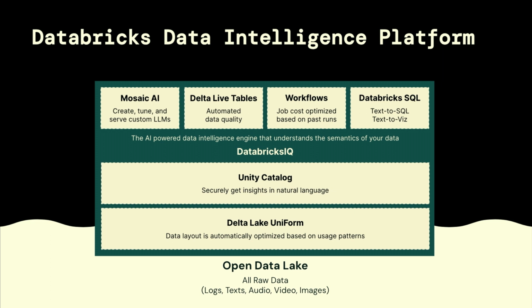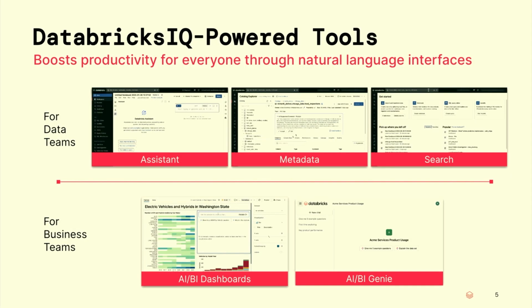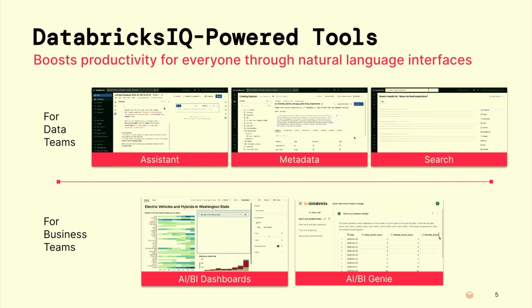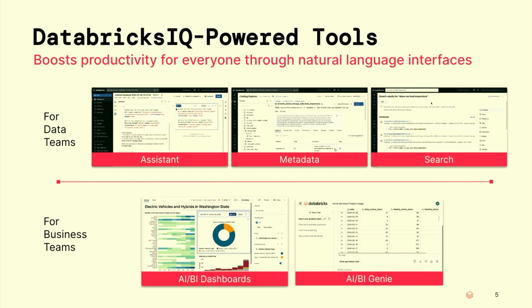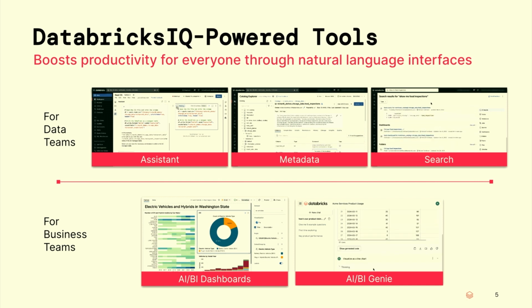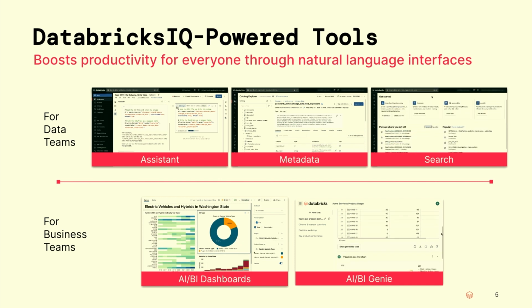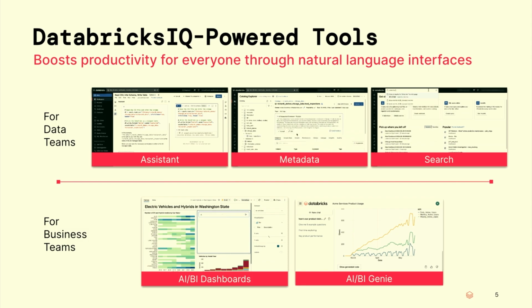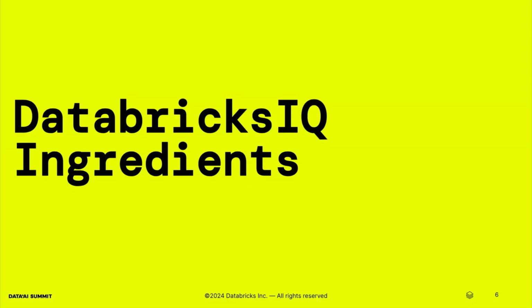And that's one of the things I want to leave with is, for the last year, we've been spending most of our time building up our infrastructure, getting all of our eval systems set up. We're really at the point where we can take off and do some pretty magical things inside Databricks, leveraging Databricks IQ. And for this talk, I'm gonna kick us off. I'm gonna talk a lot about data teams. We'll talk about our assistant, our AI-generated metadata, search, and then I'll hand it over to Richard, who's gonna talk about how Databricks IQ can work for your business teams. So things like our dashboards and Genie. But before I get into a demo, I actually want to talk a little bit under the covers of what the Databricks IQ team is working on. Like, what exactly are we building here?